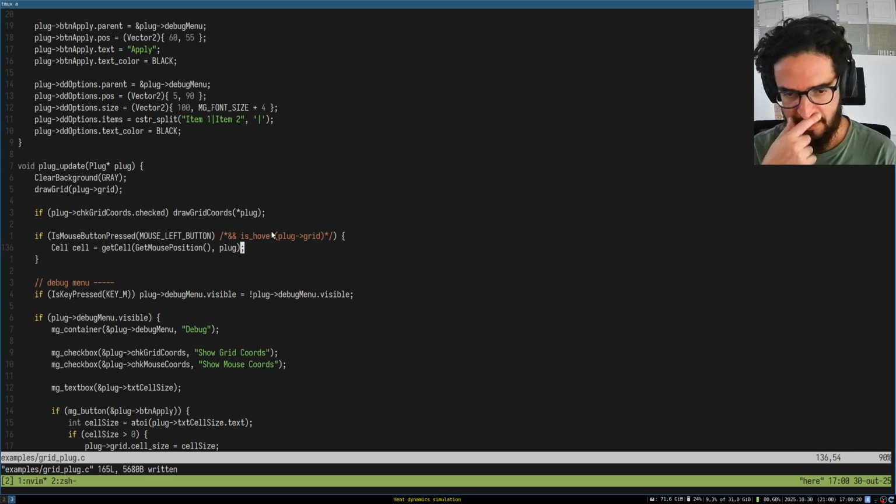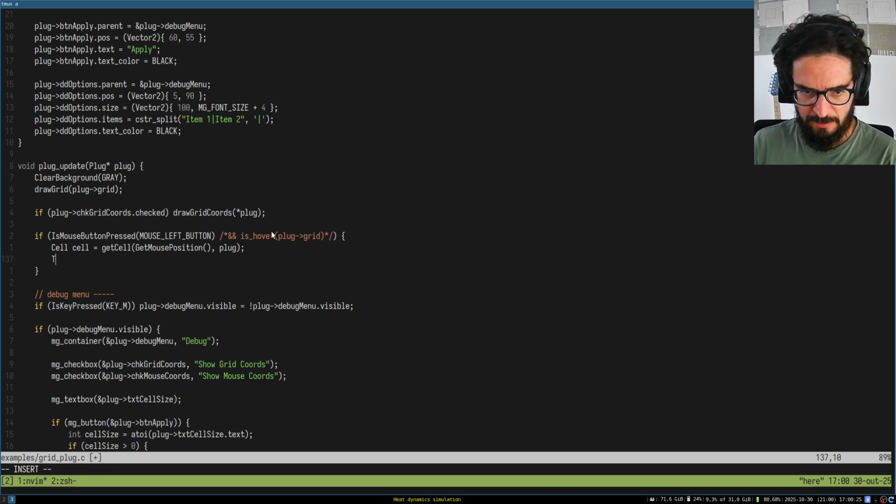Okay, so we get the cell and then we just print trace log info, float, which is temperature, and if it's active or not.